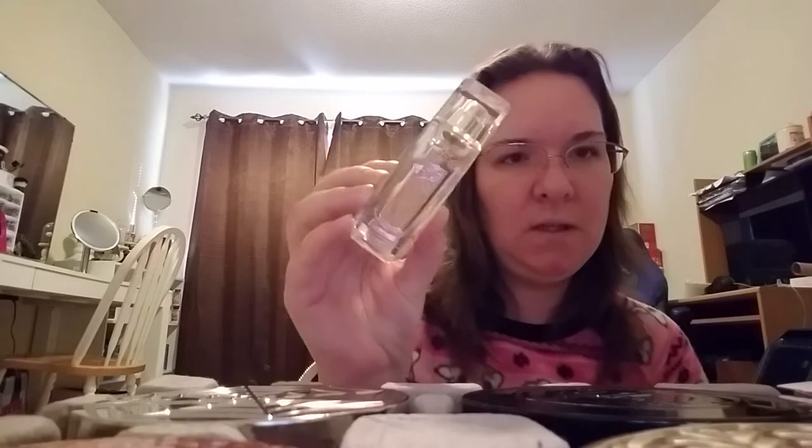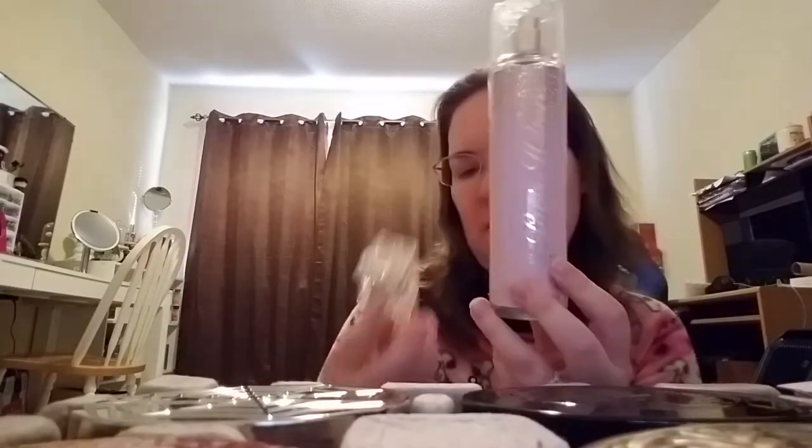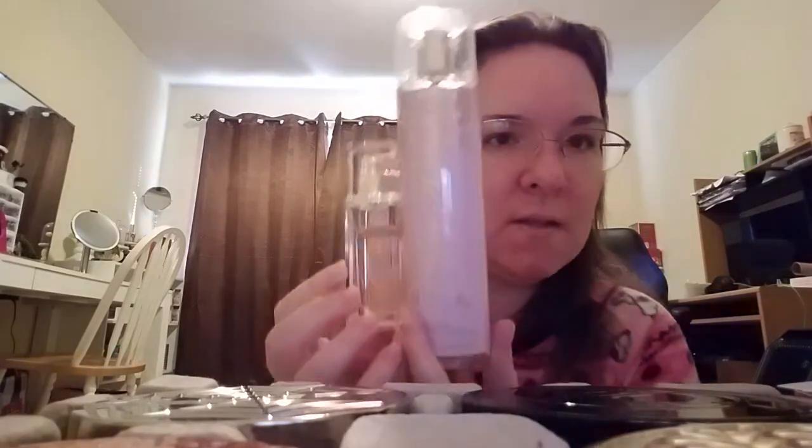Another one I got is the Paris Hilton Aris perfume, and I absolutely love this one — I love the bottle. My mother-in-law bought me the full-size fragrance mist in this, the full-size body spray at Walmart. So I have both the perfume and the body spray. The smell is like bubble gum — if you guys like the smell of bubble gum, you'll like this one a lot. This is Aris by Paris Hilton.